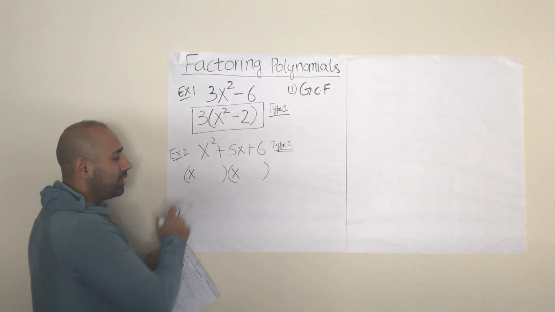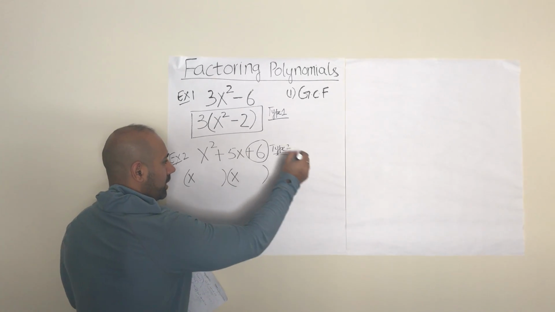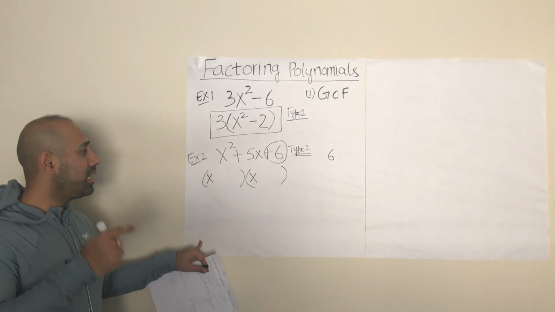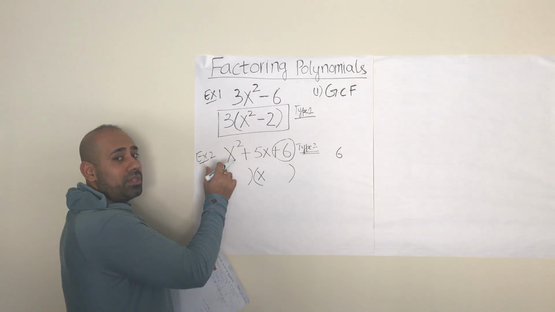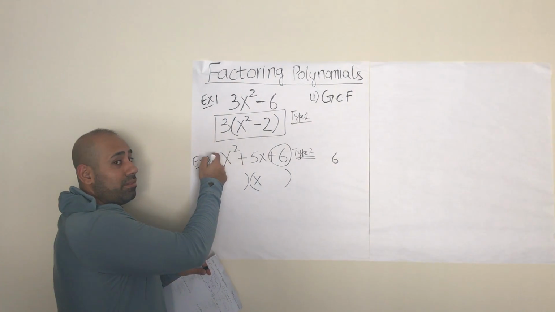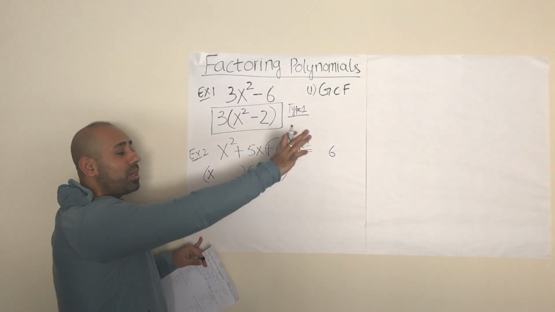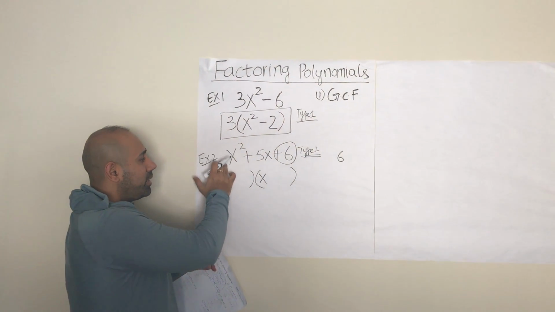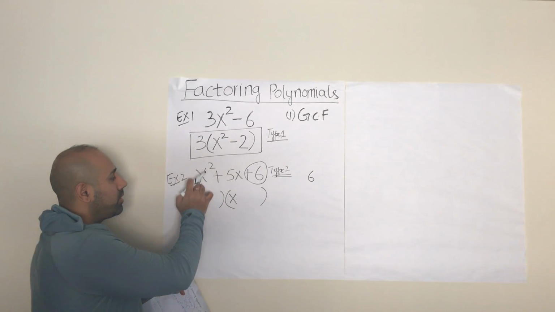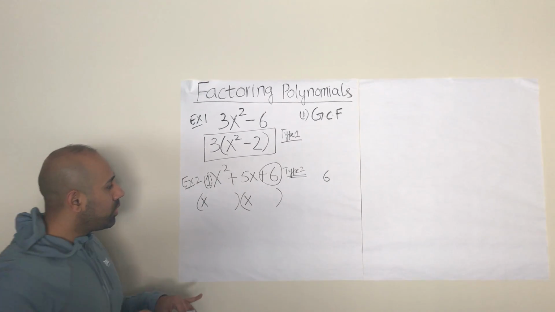Then to fill in the other part of the parentheses, we work with this constant number, in this case 6. This method works for any type of trinomial where the leading coefficient is 1, an invisible 1 in front of x squared. When there is a different number in front of x squared, I like to call that type 4, and we'll talk about that later. But this is the simpler type, when the leading coefficient is an invisible 1, which is not written here, but there is that invisible 1 right here. So what do we do in that case?